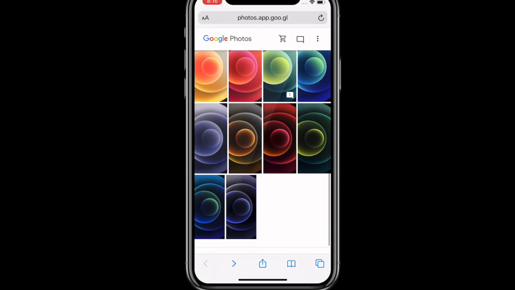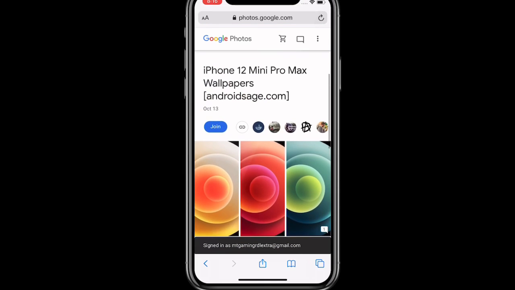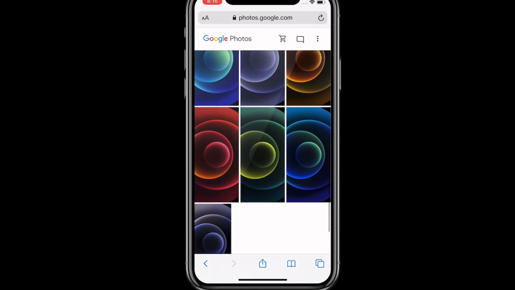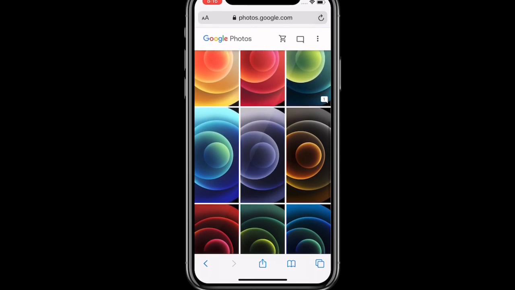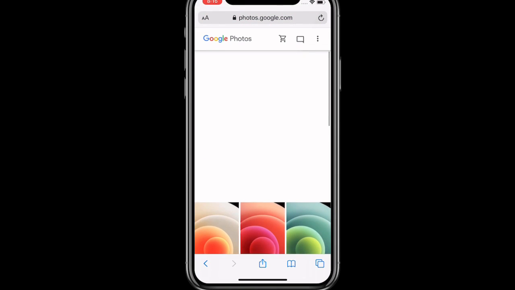I think they look pretty cool. If I had to choose one, I like this one. The brown one looks really cool. Also you have the 12, you have the mini ones, you have different kinds. I think the dark blue, the green, this one, that one, the brown one looks pretty cool. I like all of them, actually. They're all really nice. But yeah, that's how you do it.